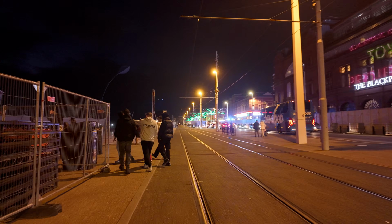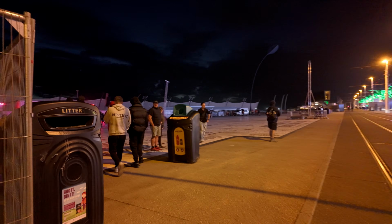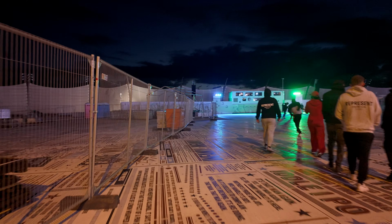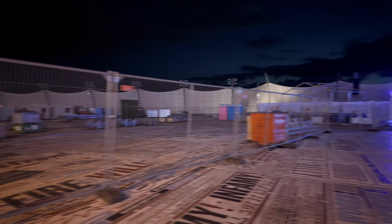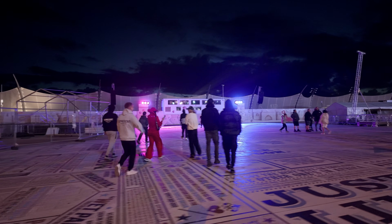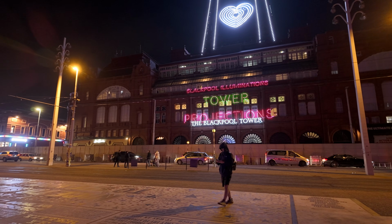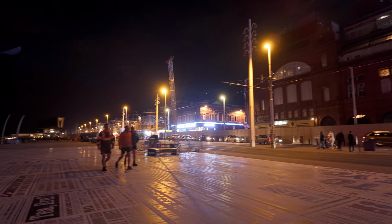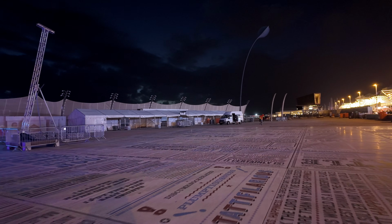But at least we can... They've opened it up, so this was completely full of people. 24,000 people apparently were here last night. Yeah, and they have completely dismantled that stage. They've done that quick, but they've still got a little bit to do. But yeah, that over there with the lights on, that's a projection unit. In fact, I'll show you now. Look, can you see? It's projecting the lights onto the tower, and that's for the light pool, and that's going to happen October the 15th, I believe.